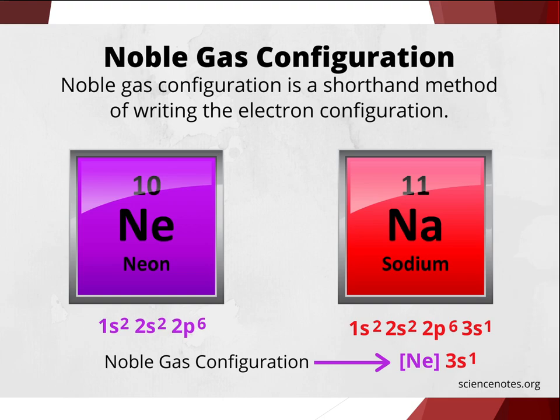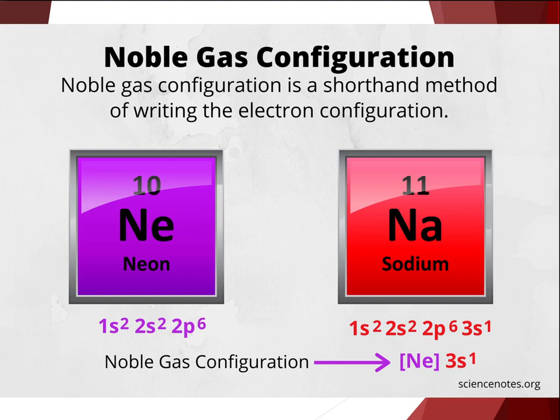In noble gases, electrons completely fill the orbitals at a particular energy level. For instance, neon's electron configuration is 1s2, 2s2, 2p6. Each of the 4 orbitals in the second energy level contains 2 electrons. Sodium, which has 1 more proton, has the same electron configuration as neon, plus an added electron in the lowest orbital in the third energy level, which is 3s.